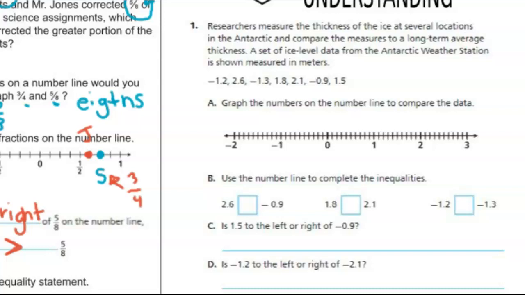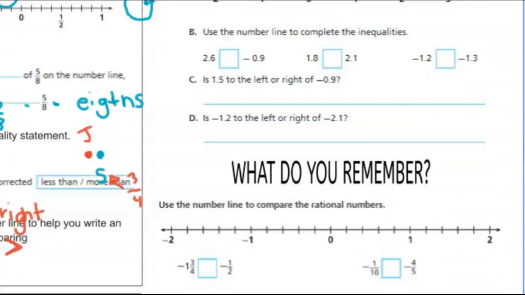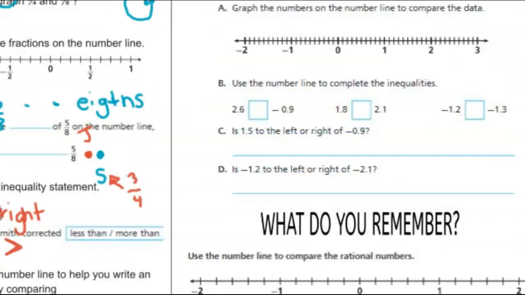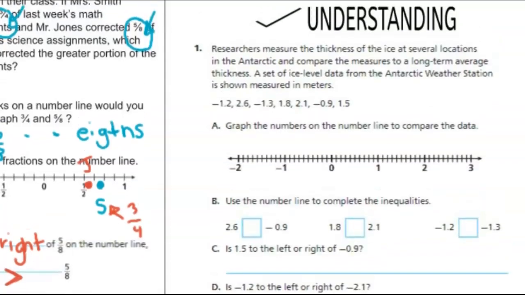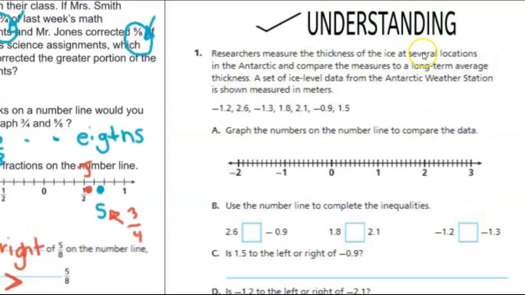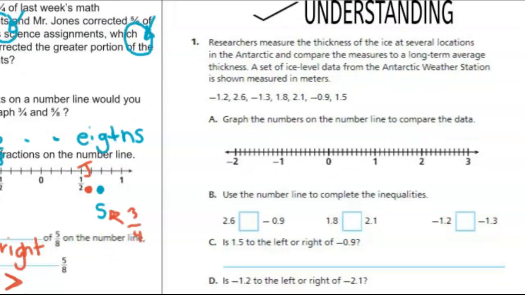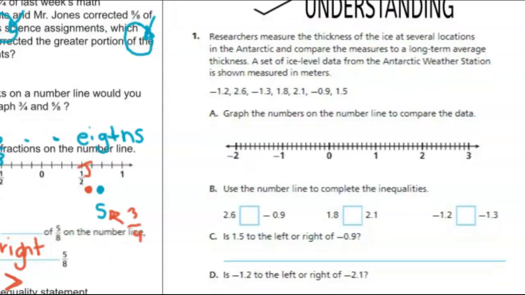So if you're doing this by yourself, or maybe there's a sub in my room, it needs to be paused for about 5-10 minutes. See what you can do by yourself and just the check understanding. Do not go down to what do you remember yet. We're just on check understanding. So pause it, do what you can on check understanding, and start it back up again when you've done what you can. Okay, let's see your check understanding.